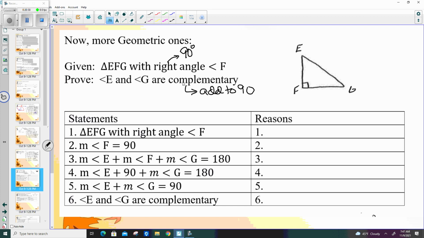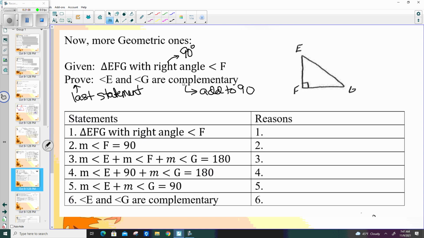Okay. When you start a proof in geometry, you want to look at the words that are given to you and that you're trying to get to. Because at some point in your proof, if there is a word in a given, you're probably going to see the definition of it. If there's a word in where your last statement will be, which is what you're trying to prove, it's always going to be in the last spot. There's probably a definition of that to get to that last spot. Okay? You cannot use the definition until after the word is used in some form.